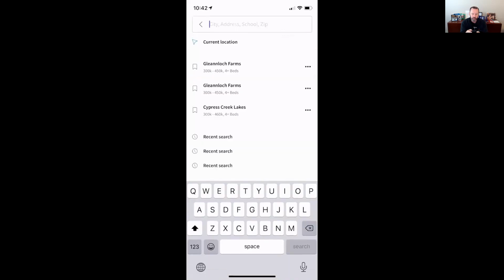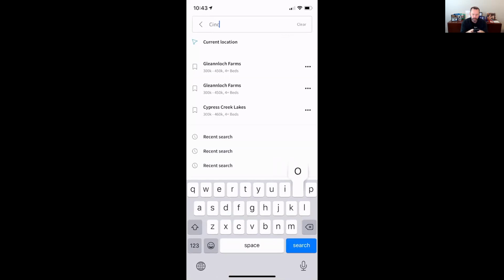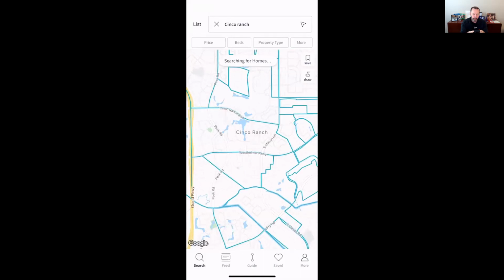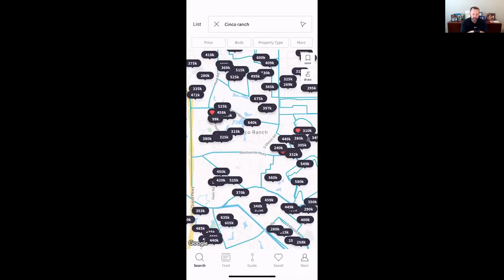Another way that we can search is by neighborhoods. So if you guys know Katy at all, you know that Cinco Ranch is a popular neighborhood. I can actually type in Cinco Ranch and it zooms me in on Cinco Ranch, and then you can see all of those blue boundaries on the screen. Each one of those blue boundaries represents a neighborhood boundary, and that's from Nextdoor. So our partnership with Nextdoor.com identifies these boundaries based upon what consumers have submitted to Nextdoor as both the names of their neighborhoods and the boundaries of those neighborhoods.